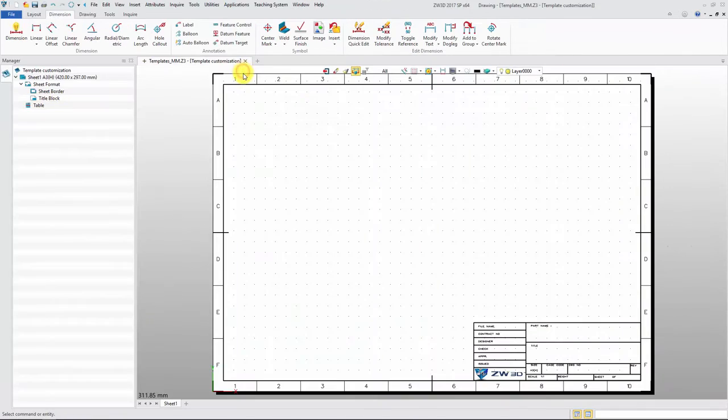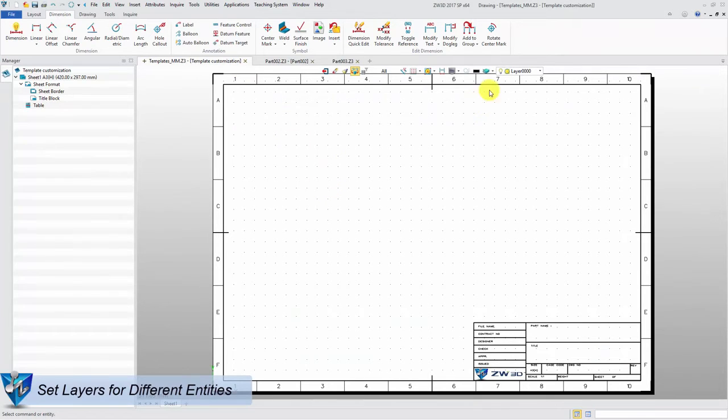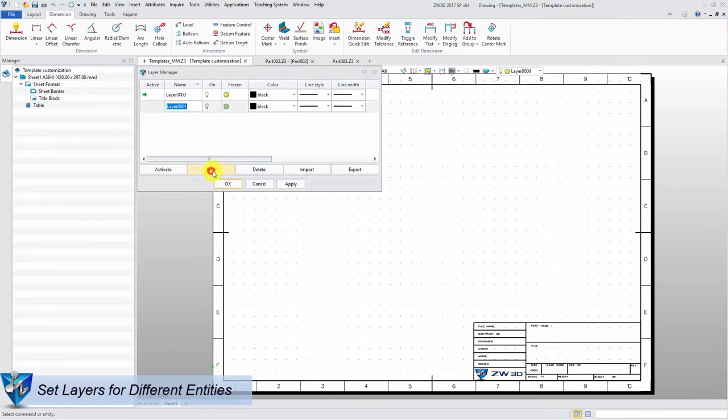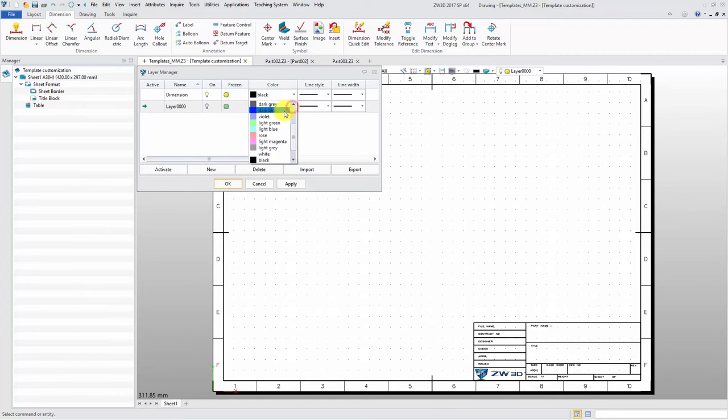After setting sheet attributes, let's go on setting other parameters. Create some layers to manage different sheet objects and set them in the drawing standard.